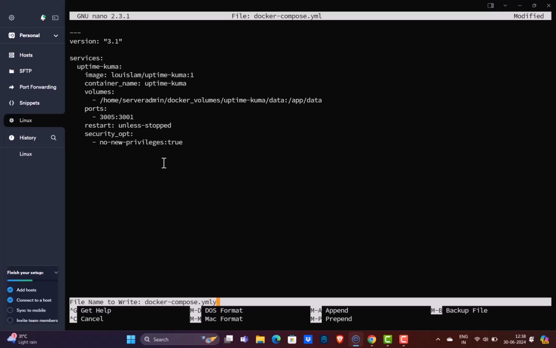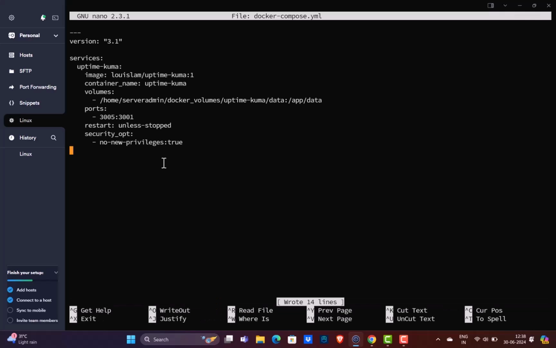Now, press Ctrl-O to save the file, press Y to confirm, and Ctrl-X to exit the text editor.